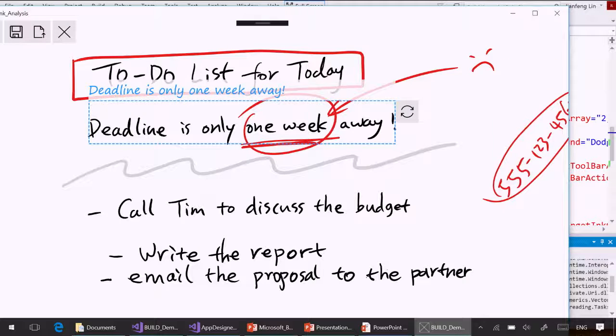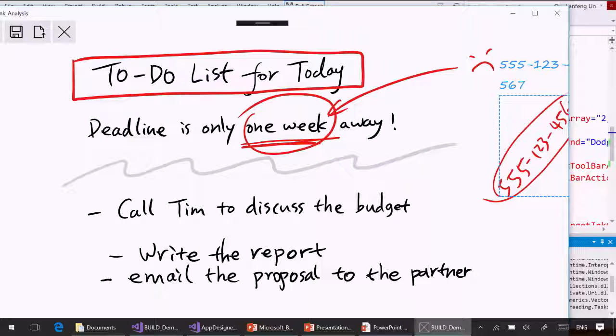So if I tap on it, you can see the result is recognized correctly. And in your app, you can even put a button, a Skype call button, so that the user can start the call directly from there. And then for the outside of the circle, if I tap on it, you can see it's recognized as ellipse.